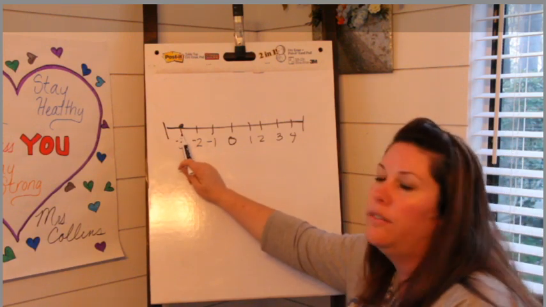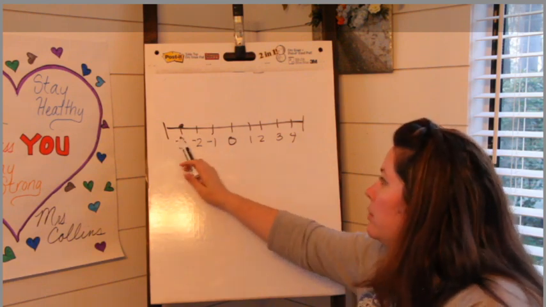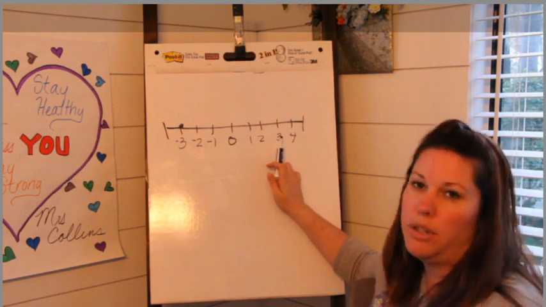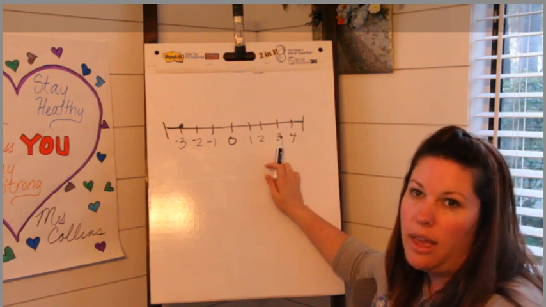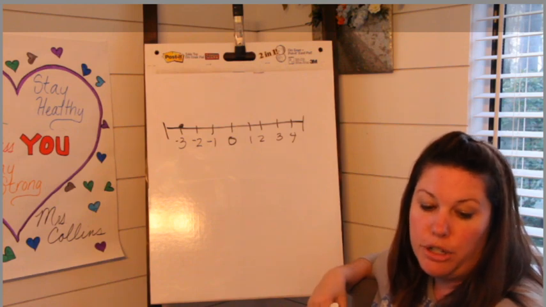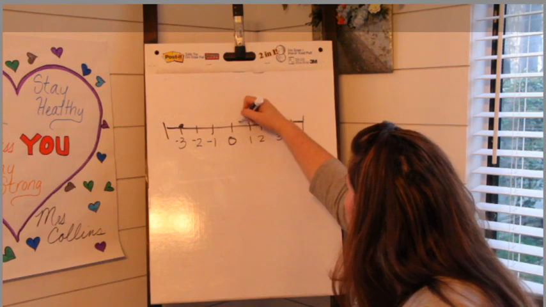So if -3 is what we know, what's the opposite of that? Well, it is 3 spaces from 0. So I'm going to go 3 spaces from 0 this way, because it's the opposite way. And that means it would be +3. Okay, number 2, what's the opposite of a half? So here's a half right here.